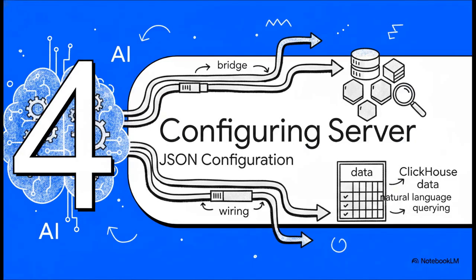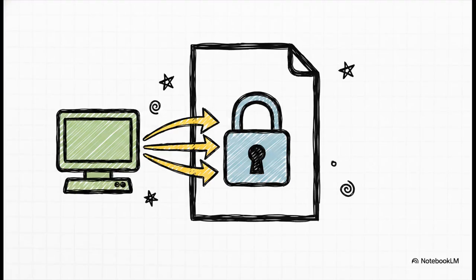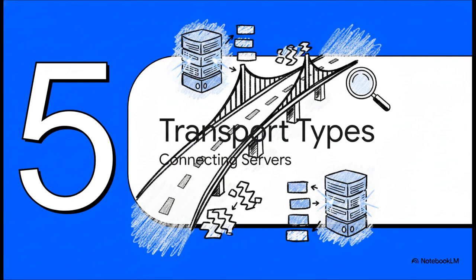Section 4, configuring your server. Now that our core tools are actually installed, we have to wire them all together. You're going to create a file named .mcphost.json right in your home directory. Inside that file, you'll format a really simple JSON object that defines your server name and the command to run it. But hey, pay super close attention to security here. Please do not hardcode your credentials into that JSON file. While some standard setups might let you get away with that, MCPHost specifically requires you to export your ClickHouse credentials, so that's your host, port, username, and password, directly as environment variables in your terminal before you even run the application.